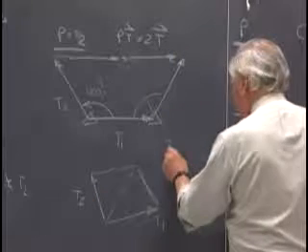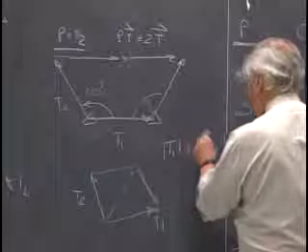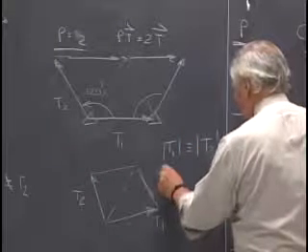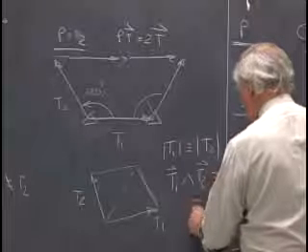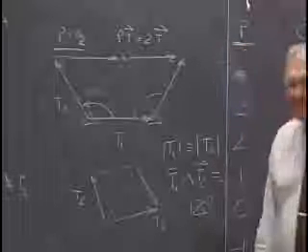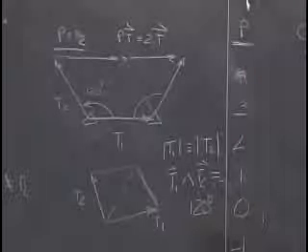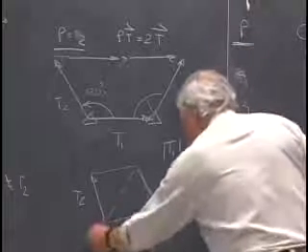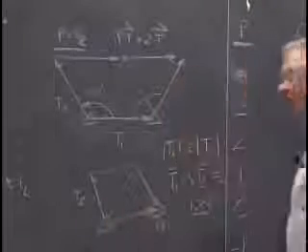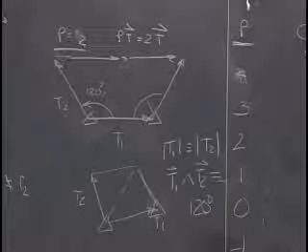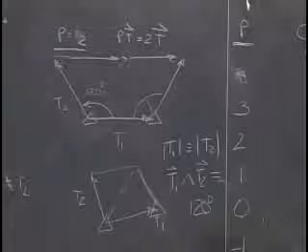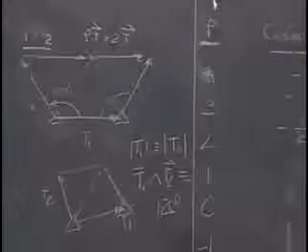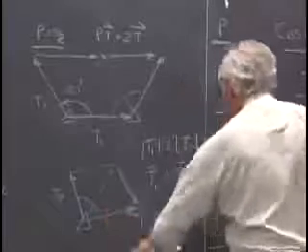This lattice has the constraint that the magnitude of T1 must be identical to the magnitude of T2, and the angle between T1 and T2 is identically 120 degrees. Not 119.9, but exactly 120 degrees, because there is a threefold axis in here that demands that that be so. So this is a very specialized kind of lattice, restricted to have 2 translations identical in magnitude. And if there's a threefold axis there, then the angle between these two specialized translations is 120 degrees.